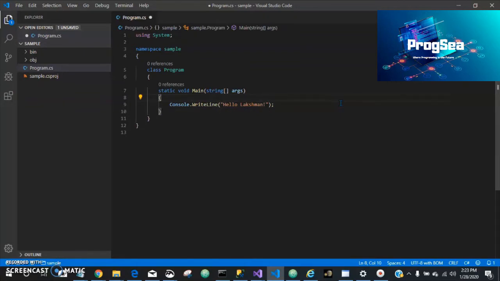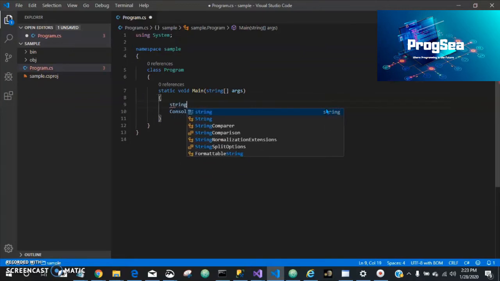Now we're gonna make a variable. So we're gonna make a string, because the variable is gonna hold a string. We're just gonna name the variable myName.